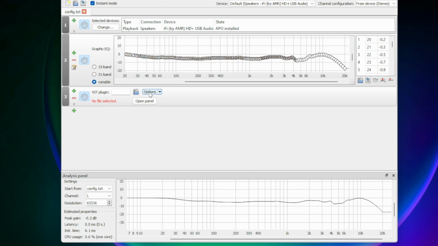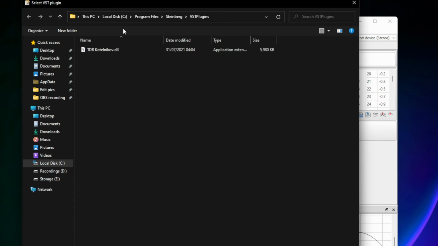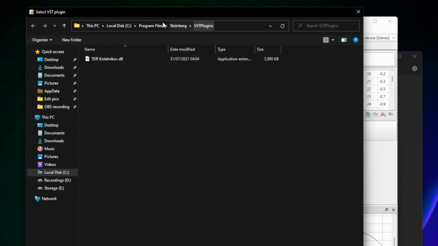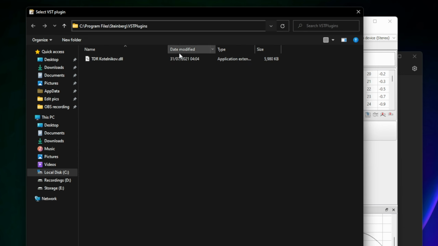On the left hand side of options, we want to click the little blue folder. It's going to bring this up. Now, I've already selected it, but it may not find the plugin. It'll just have a blank section, which you can't select anything from. This is where you bring up your notepad and select the whole file location, right click on it, click copy. We then go up to where the window is. If you click on it, it will highlight it. You then right click and select paste. Click enter and then it'll bring you to the location you need to be.